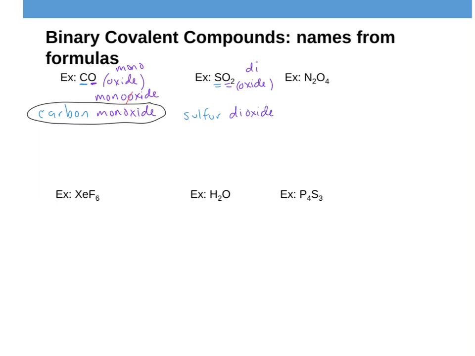And you'll notice that with this one, I didn't drop a vowel. We do say dioxide, but we don't say monooxide. We don't say OO or OA. So I'm going to write this off to the side here. So you don't say OO, you're going to drop one of those and just make it an O. And you don't say OA, you're going to drop that and just say O also.